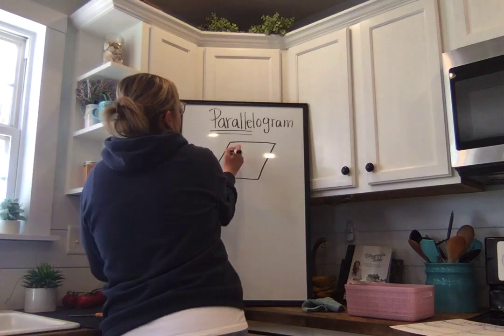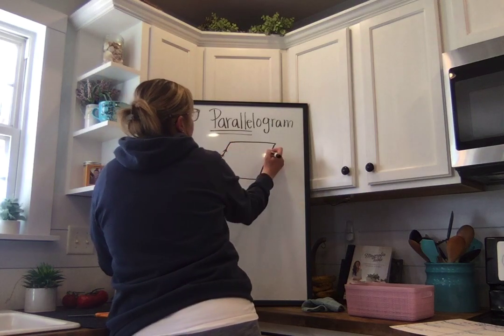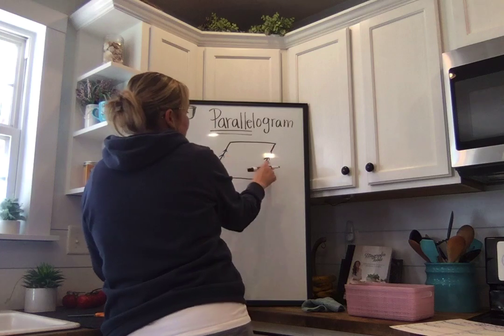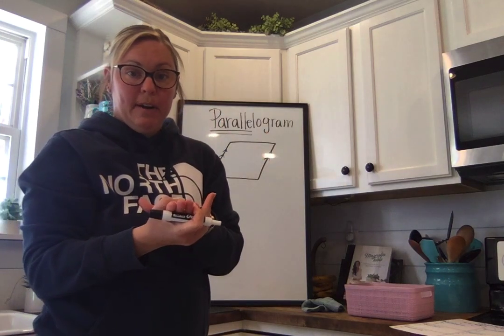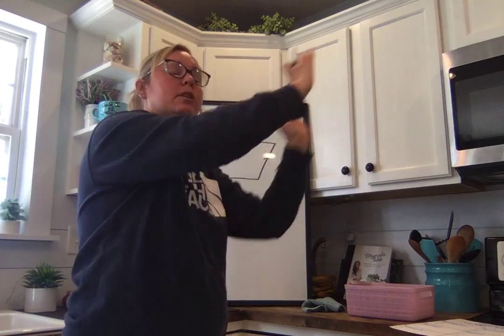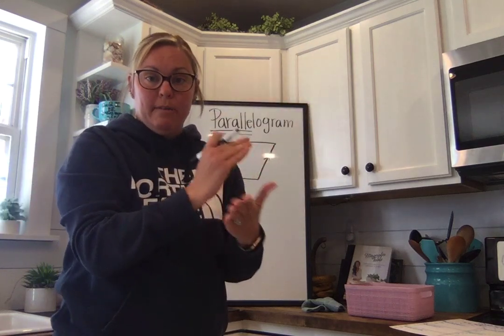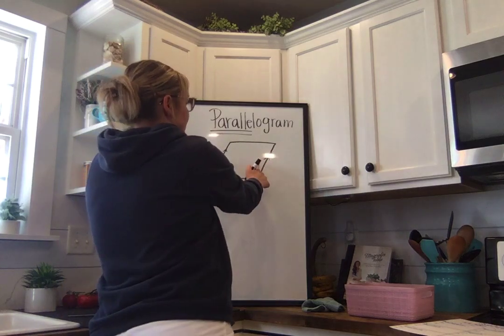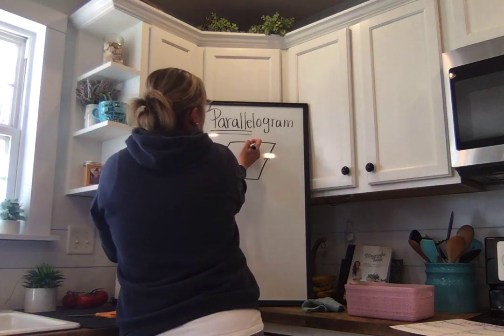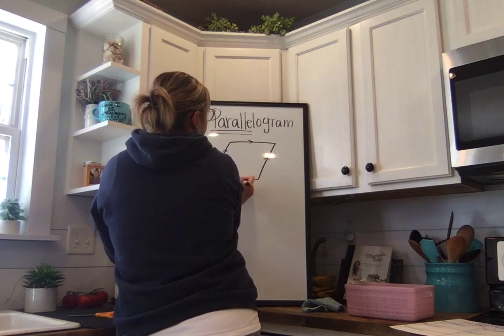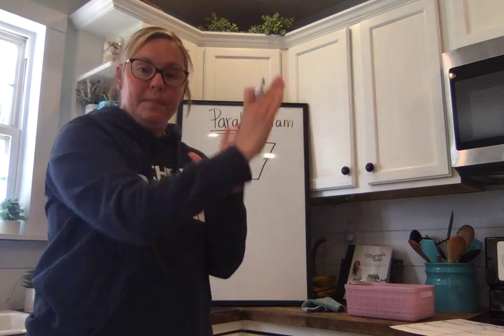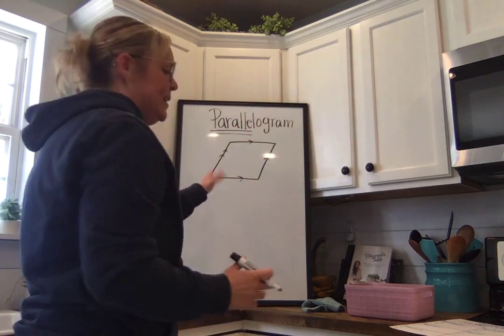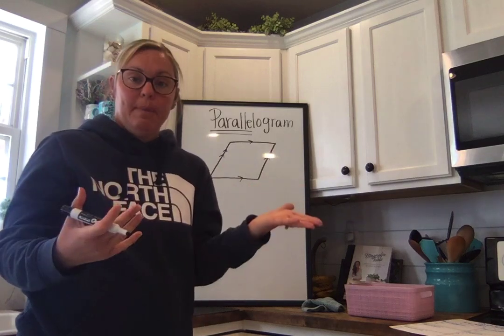To the side. Now, these two sides here, the opposite sides, this side and this side, are parallel. They run in the same direction, and if we continue them on forever and ever, they would never ever cross. So these two sides, the opposite sides, are parallel. And then the top and the bottom sides run parallel horizontally in the other direction, and if we continue them on and on forever, they would never ever ever cross. This is the common picture for a parallelogram.